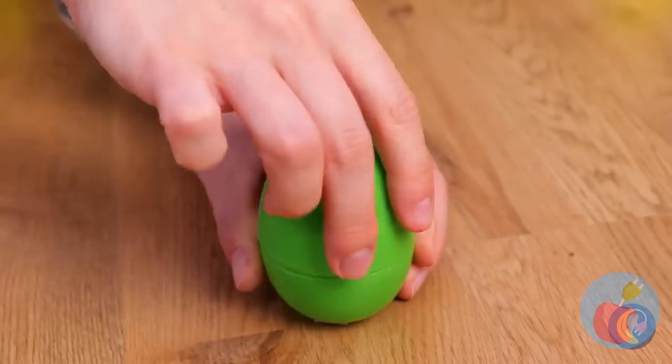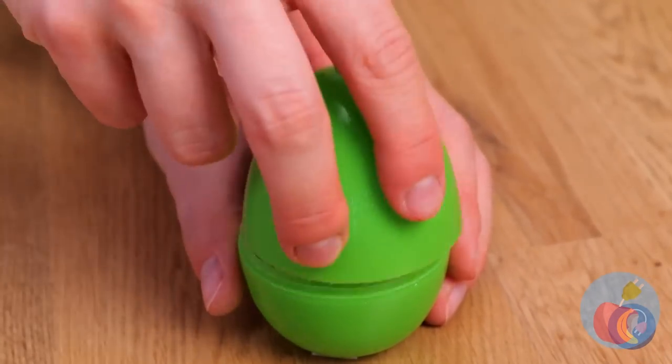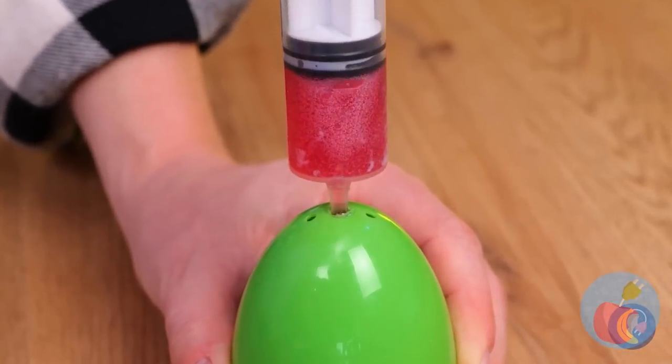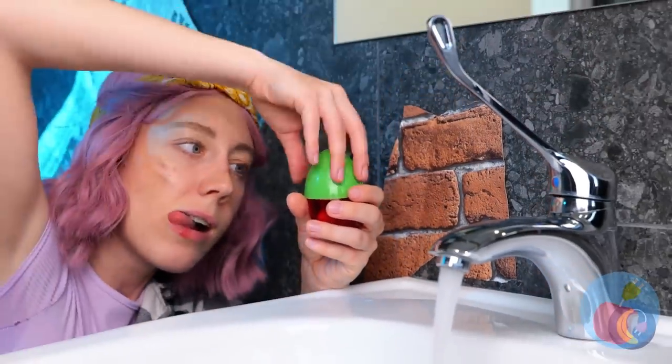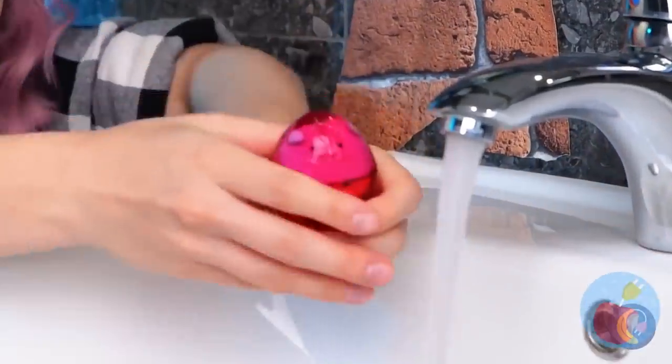Of course, bar soap can still be fun. Especially when there's a prize inside. And don't worry if you decide you want your hands on that toy. All you need to do is keep washing those hands.